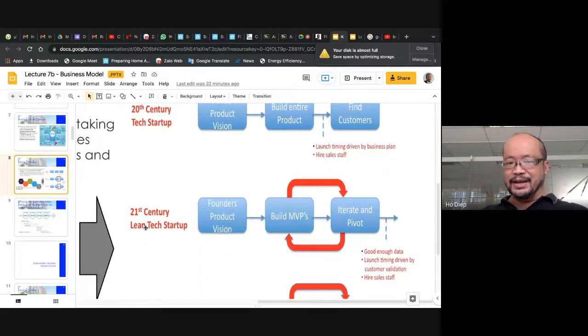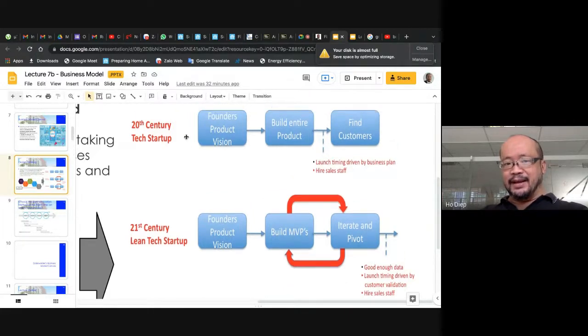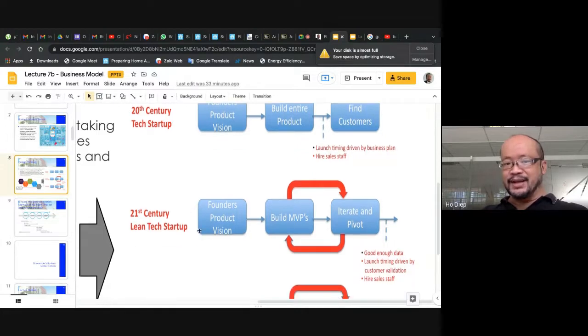Earlier today, we learned about lean startup. This is the 21st century way of how to start a business. It's different from the 20th century. With the 21st century, you plan failure in place. You try to fail quickly, and you try to fail as cheaply as possible, so you can play the game more than once.